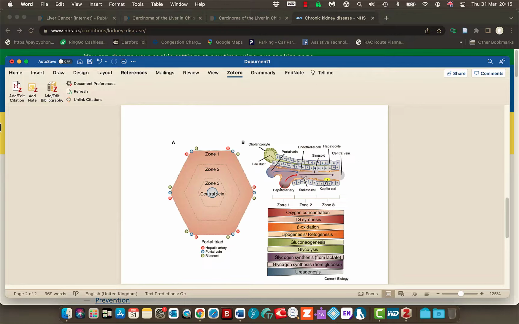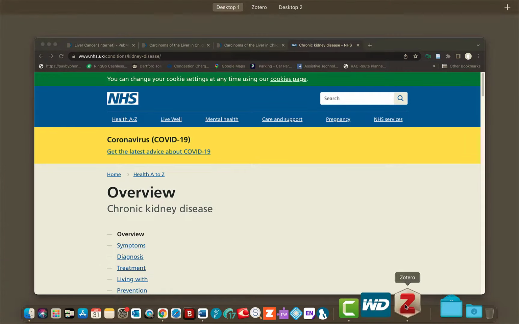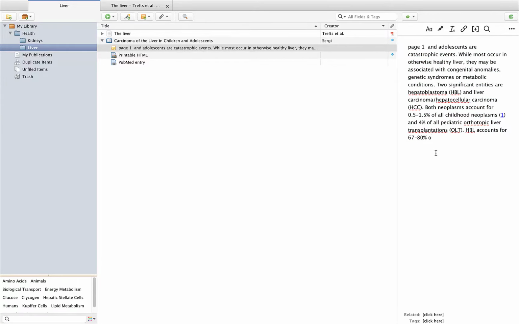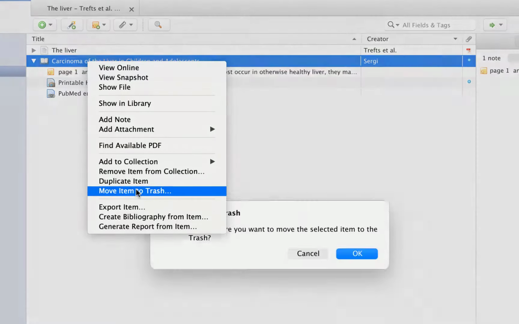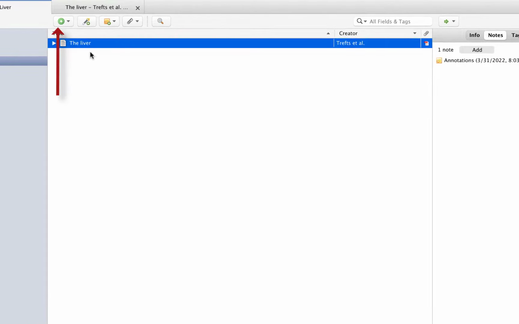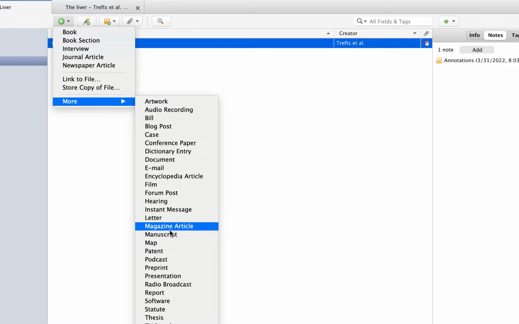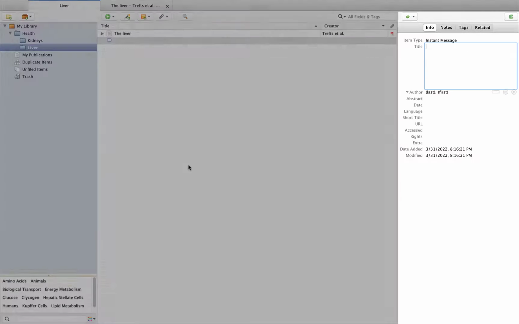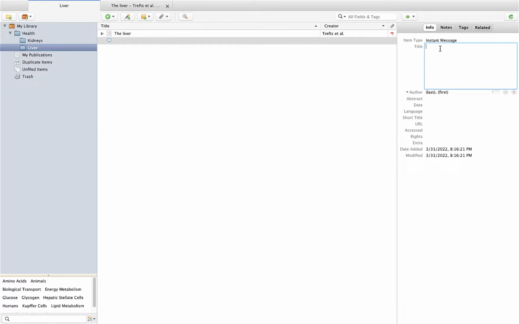So there's a quick look at Zotero. This is a quick, fast look at Zotero and how easy it is to cite your sources and create your bibliography. And anything you don't want, do a right click and you can move item to trash. And any sources that you can't select with the plugin, choose this option here and you've got an option that says more. And maybe do an interview because you can't click the plugin with an interview, can you? It's not on a browser. It could be an interview or blog post or even an instant message that you want to cite. Doesn't matter. You can add it in manually here, but Zotero will still cite it for you.